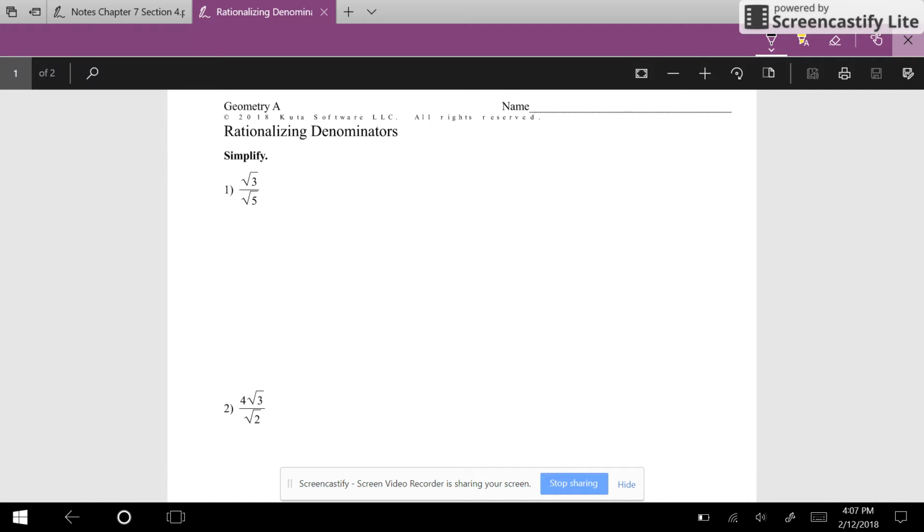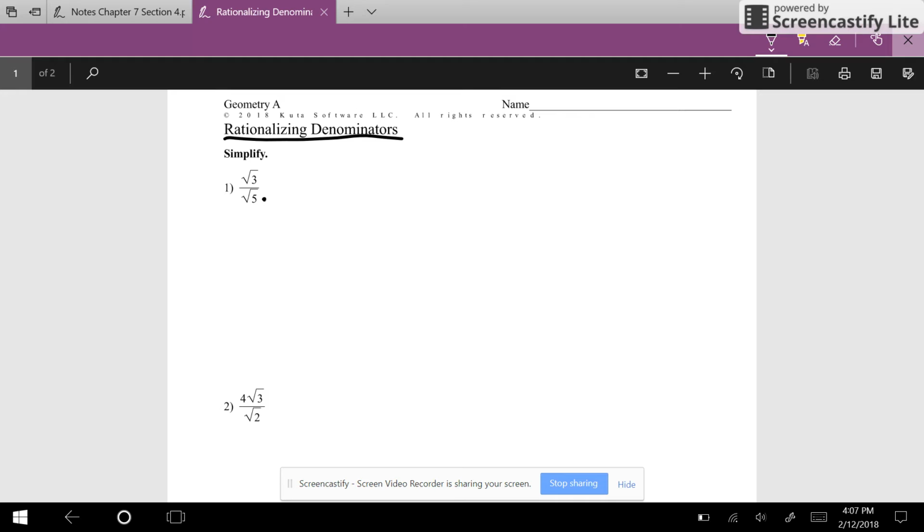Okay, so rationalizing denominators is a skill that is necessary for some problems in this section and coming sections. Sometimes we have to divide by a square root, but we're not allowed to have square roots in the denominator in our final answer. It's not considered to be simplified. So the way that we fix our denominator, we turn it into a rational number. That's why we call it rationalizing.